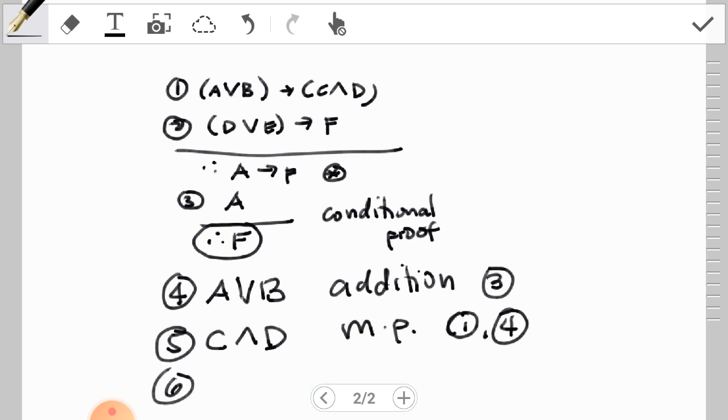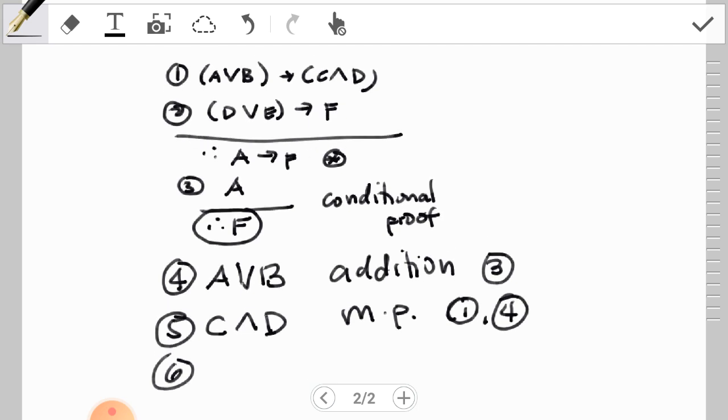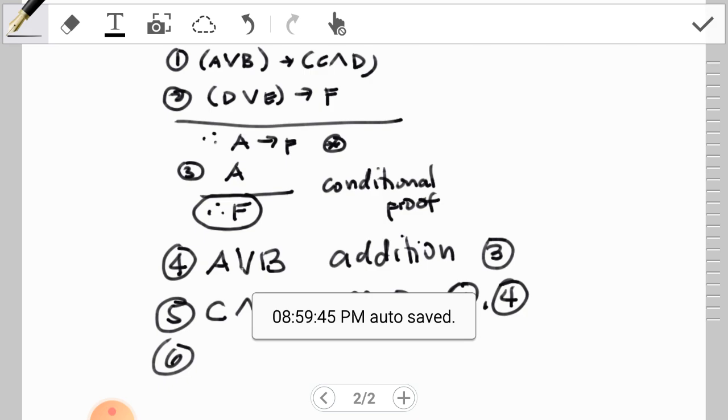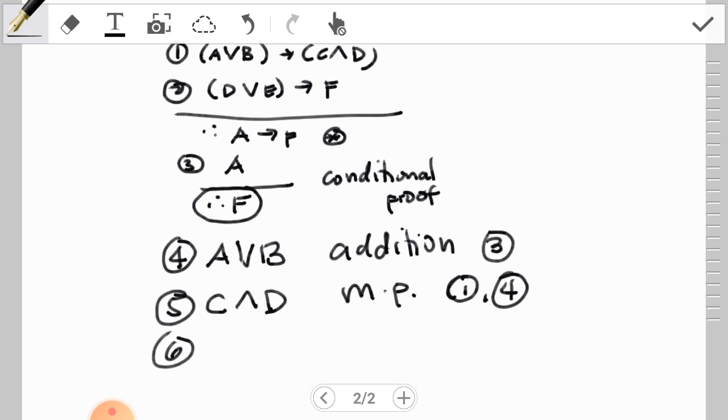Next. So we have C and D. Remember, we want to produce a D or E, so we can get rid of D or E using modus ponens, and we're left with F. But what we have here is C and D. So we don't need C, but this is a conjunction, so we can just retain D. And what rule is that?